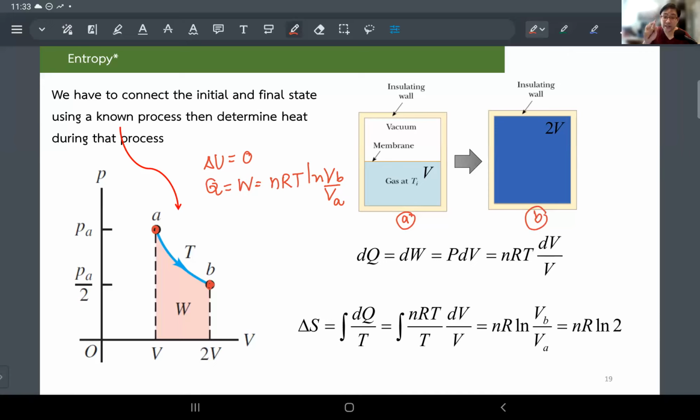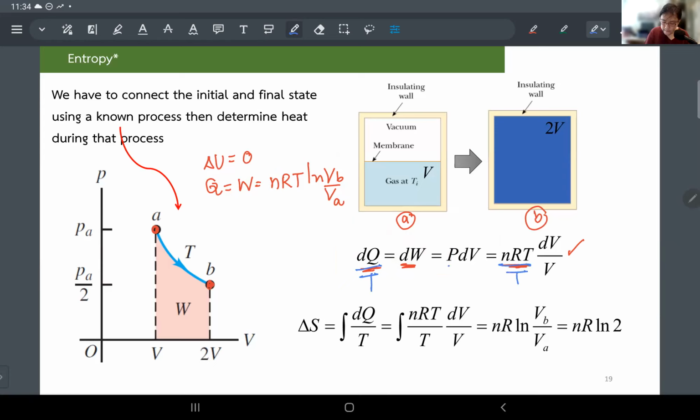So let's start over one more time, shall we? Let's write everything down in differential form first, just like we were trying to calculate something. And then we arrive at this nRT over V dV. Everyone check with this. Back in the day, you would just integrate this and get this value, correct? But at this point, no, wait. We don't want this. What I'm trying to show you is this. I'm just going to divide this through by T.